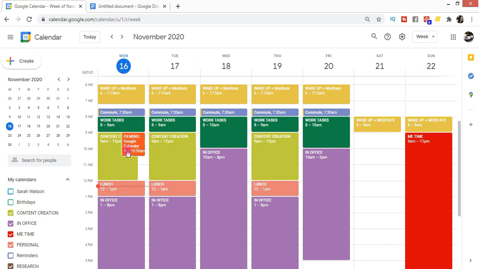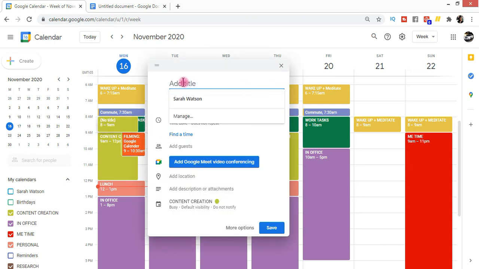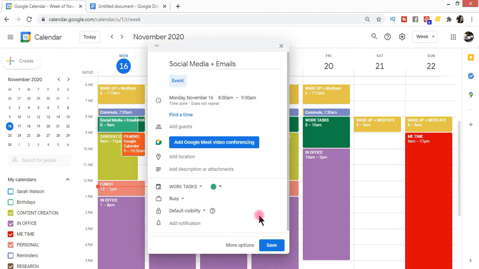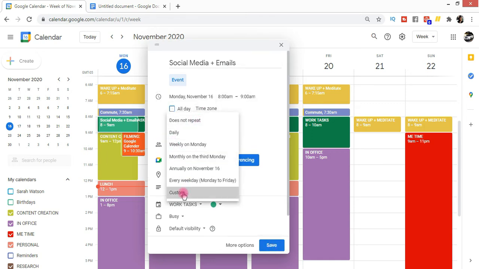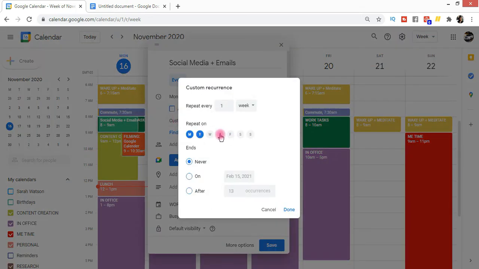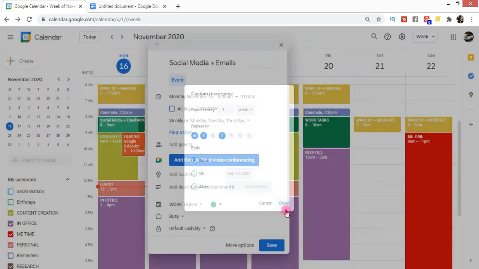This could also be maybe the day that you create all of your social media posts. I try to only check my emails once for the day. I don't let them bombard me all throughout the day. So I also use this time for social media, check any messages that I've gotten on social media as well as emails. This is what I usually do. If the base color, now this happens, so it's custom Monday, Tuesday, Thursday in that bracket.